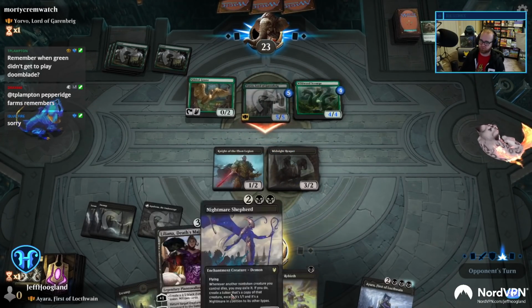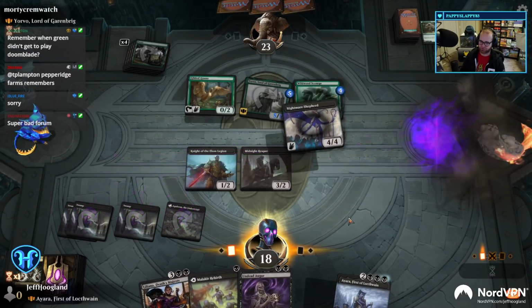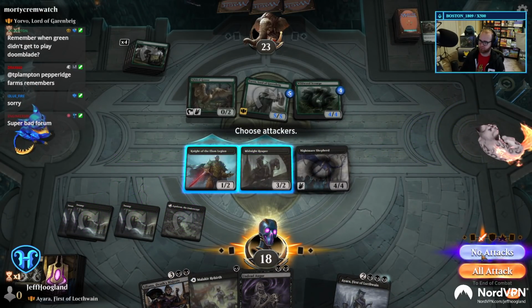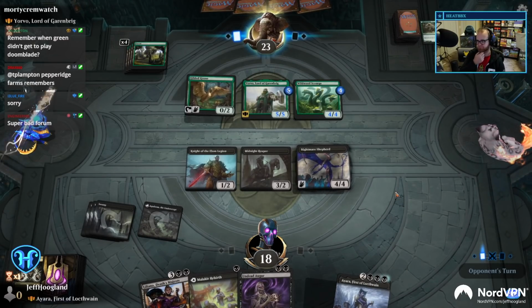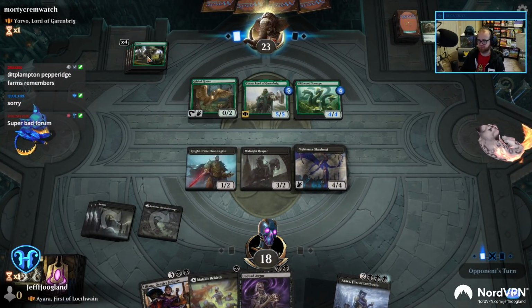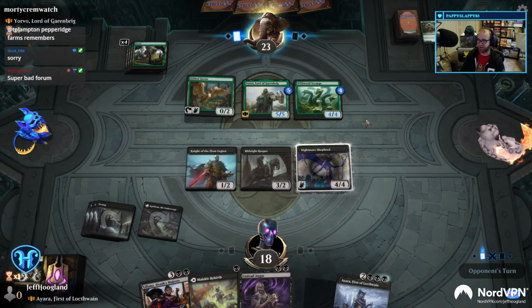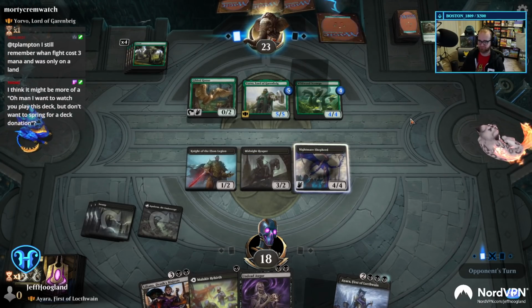Just take this hit, because we get to drop Nightmare Shepherd here. Then we can block next turn to get our thing back. Unless they have a fight spell. They're not playing Snowlands, so we're not going to get Blizzard Brawl. They should probably be playing Snowlands and Blizzard Brawl.